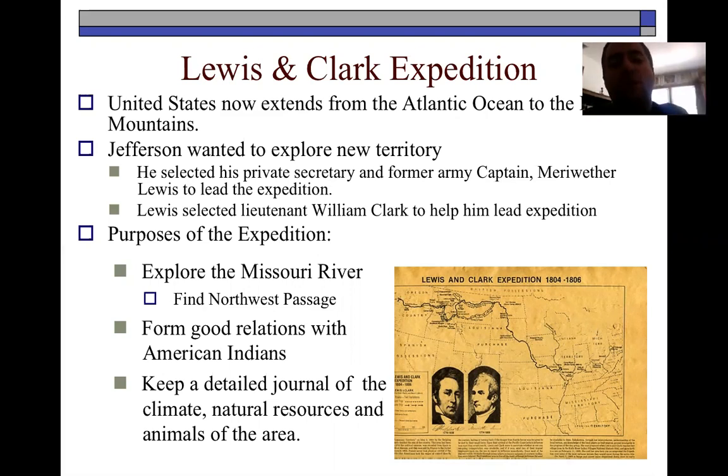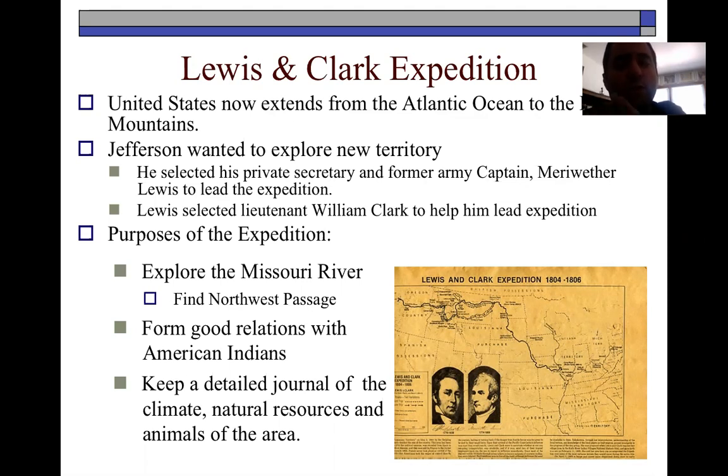What is the purpose of the expedition should go on the left. Again, pause at any time you may need to double check. Number 1, explore the Mississippi River to find a northwest passage, a passage of travel that can be crucial to commerce. 2, form good relations with American Indians.